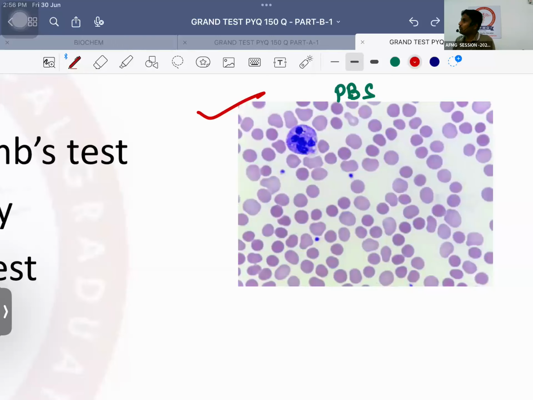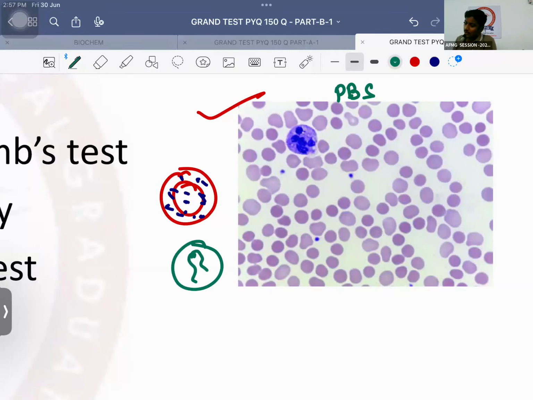अगर उसमें 3 से 5 लूप का न्यूक्लियस बना हुआ है, that is what is a neutrophil, ok, with granules inside it. अगर ऐसा कलर का ऐसा न्यूक्लियस बना हुआ है with no granules, that is a monocyte. ठीक है? Kidney shaped nucleus with no granules inside it. Then definitely अगर ऐसा है, such a large nucleus, circular nucleus without any granules, it is a lymphocyte, T lymphocyte or a B lymphocyte. अगर ऐसा ही है, large nucleus with blue colored granules inside it, that is a basophil. Very good. And then if there is such a cell with a bilobed nucleus with pink color granules inside it, that is an eosinophil.